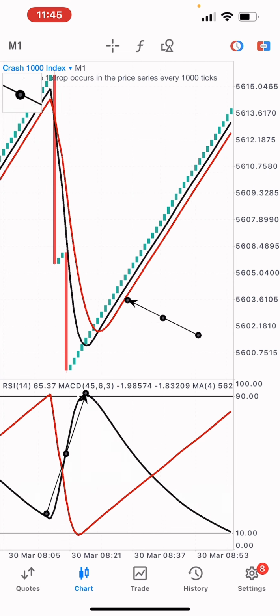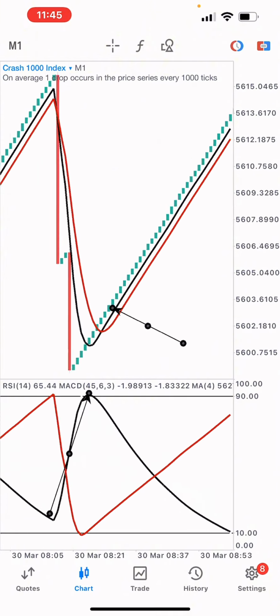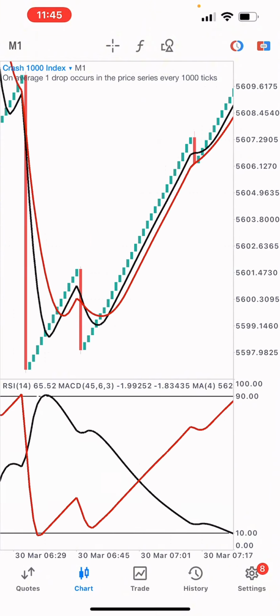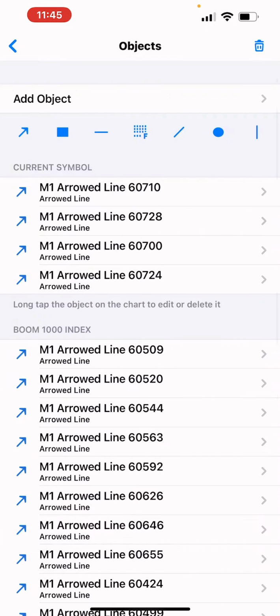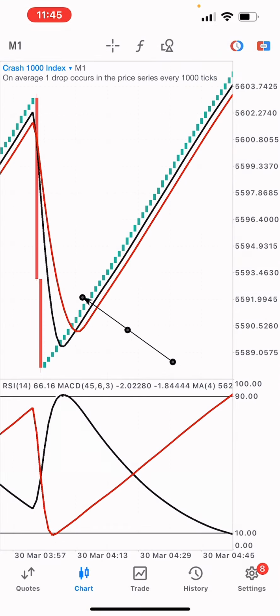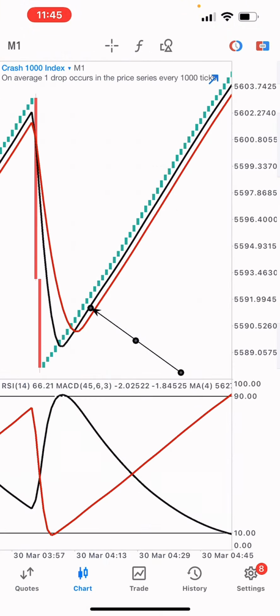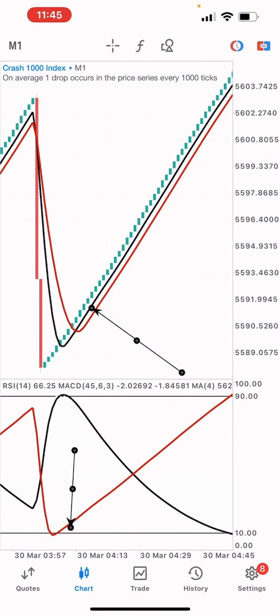Upon the crossover of the moving average, you just take your buys, take your 10-20 candles, and you're out of the market. So again, you have the red indicator below at the buy zone, then we have this crossover and the black indicator at the overbought. So take your buys, 10-20 candles, you're out of the market. Here again, we have the moving average crossover, the red indicator at the buy zone and the black indicator at the sell zone. So just take your buys.